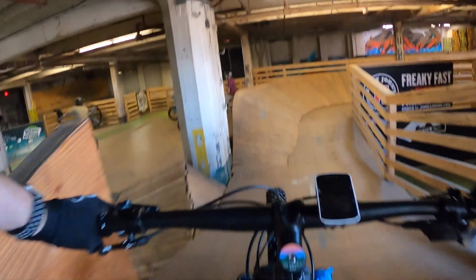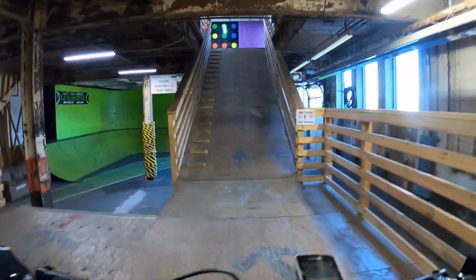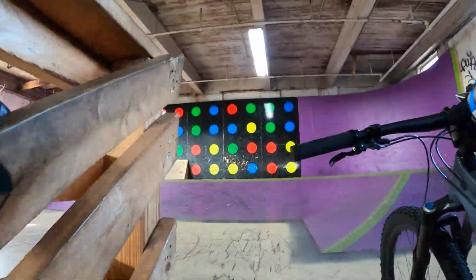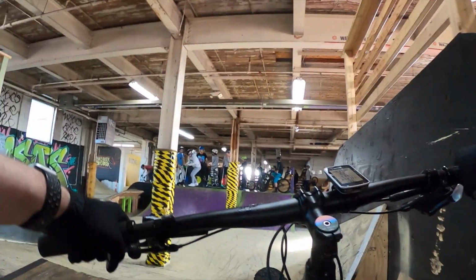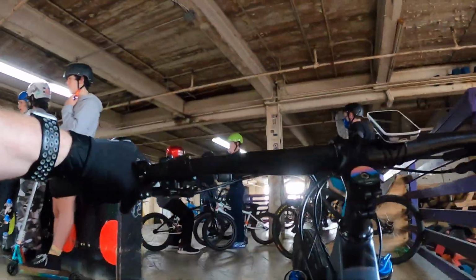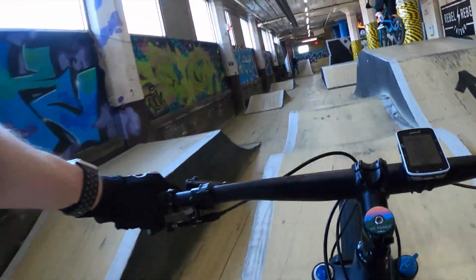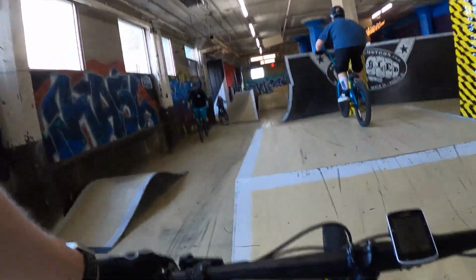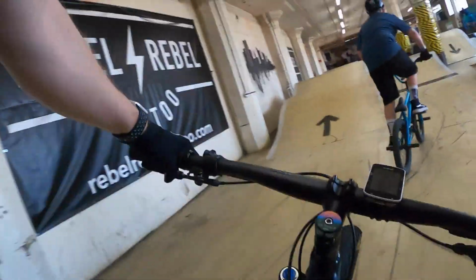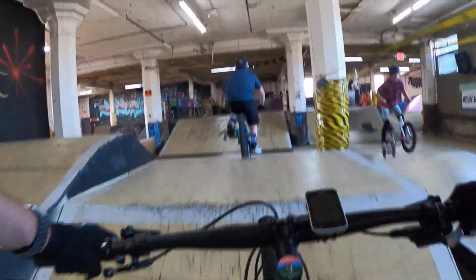So now I'm going to take you upstairs to show you what it looks like. You've got to hop off your bike right here and walk up here. This section to the left is where a lot of the scooters are, and then we're going to go up here. This is where some of the bikes just kind of sit, and it's a nice little section. There's Micah on the right. And what's nice about these is they're not super huge jumps where you can go for them. They're tabletops, and you're not going to get hurt. Very fun.